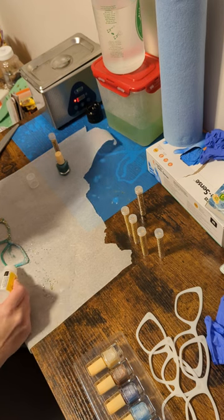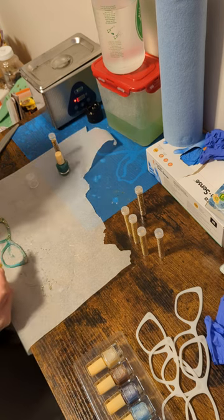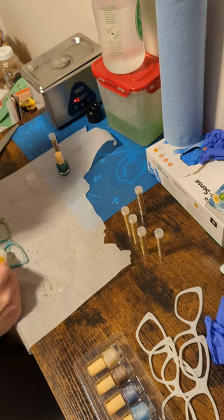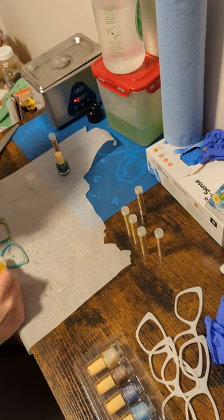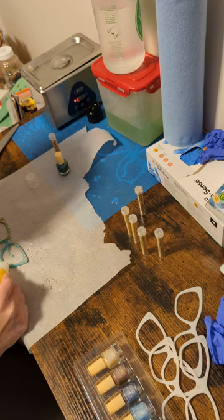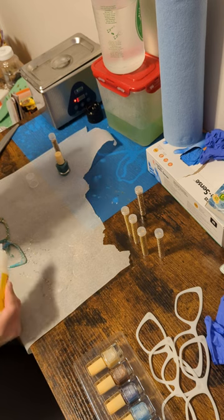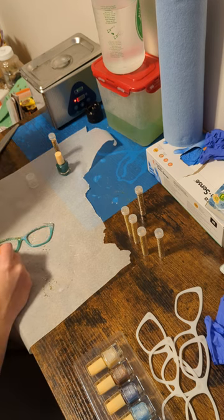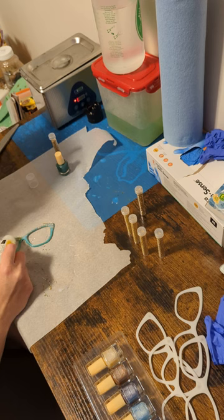So this is what I don't like about Dimensional Magic, because it's not very forgiving. And it takes forever to dry. I can throw it in the curing chamber to make it go faster. That's what I started doing because I don't know why, but I was scared of UV resin. I was like, oh, it seems like a really difficult process. I don't know, guys. And so I didn't want to get into it. And then one day I'm at Michael's, and I'm like, you know what? I'm going to try it. And I did. And it was way easier than this.